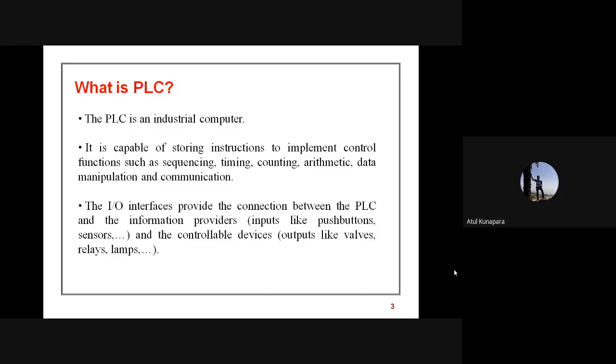And this can be done with the help of different IO interfaces, which are used with the PLC to make the communication between the PLC and the outside world, and those are input and output modules. Input information providers will be like push buttons and some sensors, pressure sensor, temperature sensor, and so on, which will be used as the input components, and output devices like control valves, relays, lamps, everything. So that is going to be connected at the output side of the PLC.